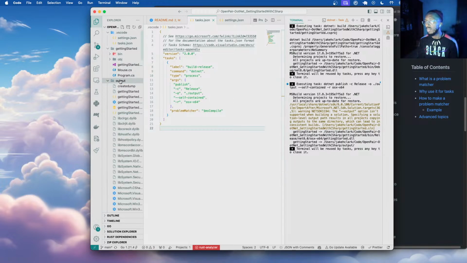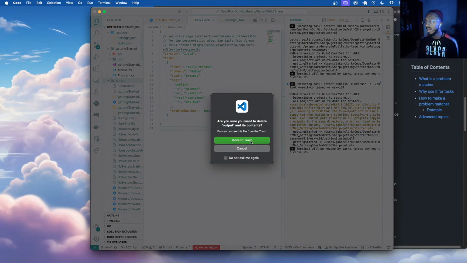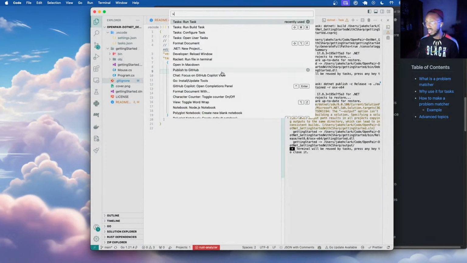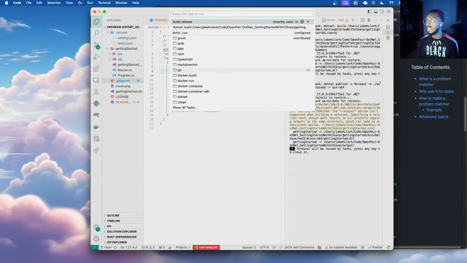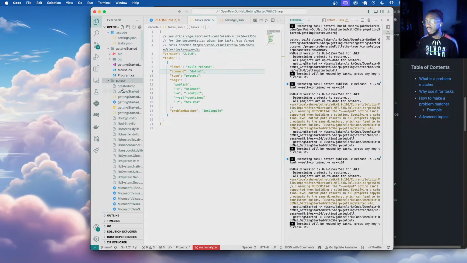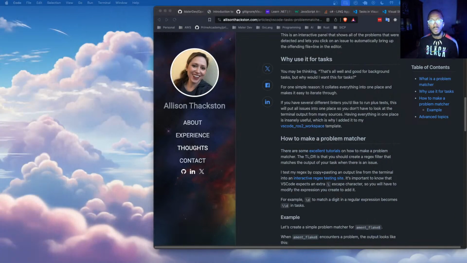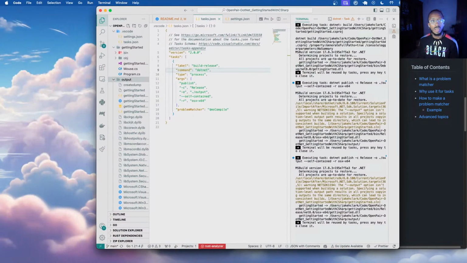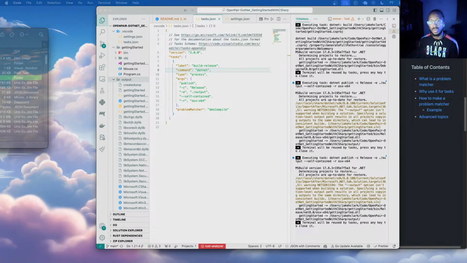Okay, let me delete my output folder so I can make sure this actually works. Run task, build release. And my output folder has this here. Let me go ahead and open up my Finder, and I have my output folder.